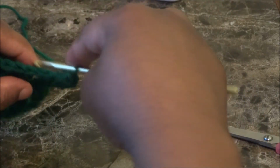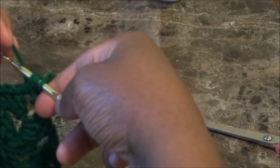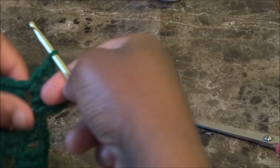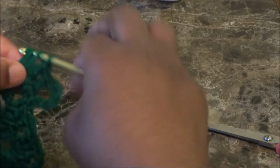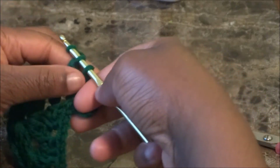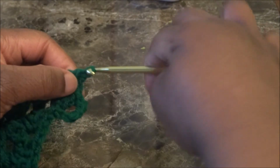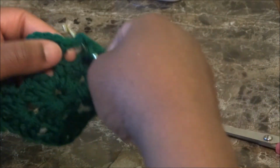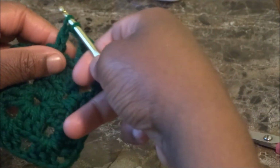So 1, 2, and 3. And then we're going to chain 1 and go into this chain 1 space and do 3 double crochet.